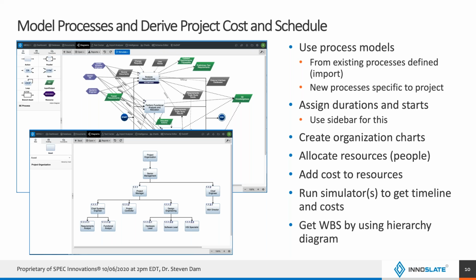Also, you can create organization charts. Here's an example of a simple organization chart that you might create in the tool. It's a hierarchy diagram. It's a very simple chart. But you can also do cost using the hierarchy chart as well, with the cost elements and seeing that decomposition. So that creates your detailed work breakdown structure. So many different uses of the diagram form hierarchy chart with different classes of information to give you different types of charts you're used to building and seeing and using.